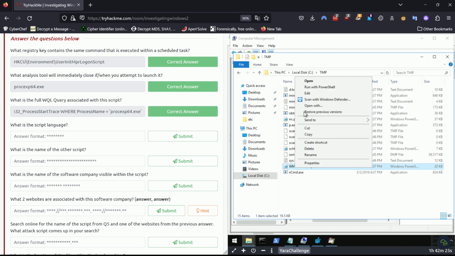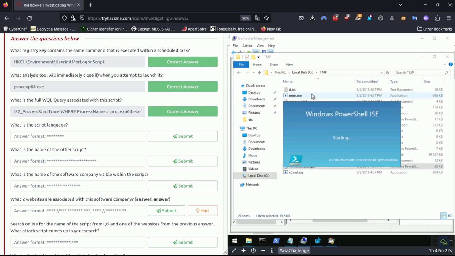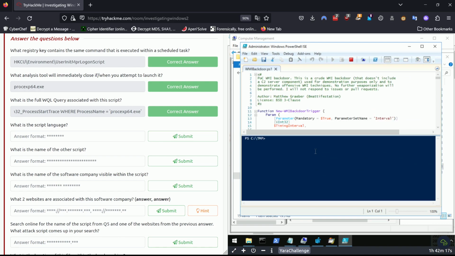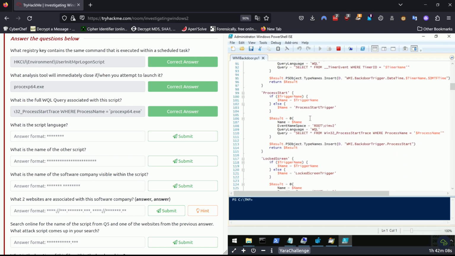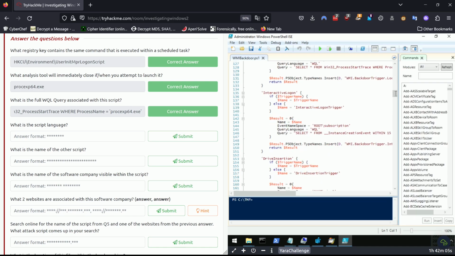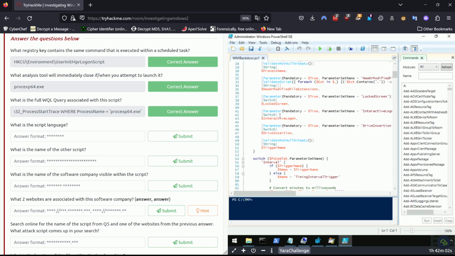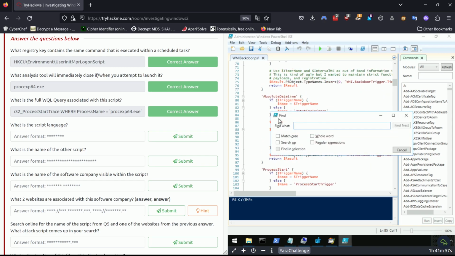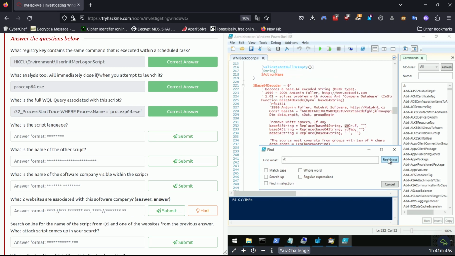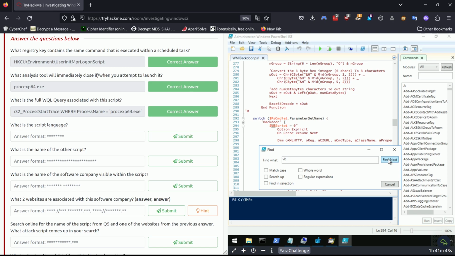So let's go ahead and take a look at that in PowerShell ISE, which is the native development environment for PowerShell. And let's just take a look and see what we can find in here. Well, this is quite clearly not PowerShell, as indicated by how the function structure is. This is actually going to be VBScript. And if you do a Control F for VB in here, you'll eventually find a variable that says VBScript. So if that isn't telling, then I don't know what is. So our answer will be VBScript for this question.